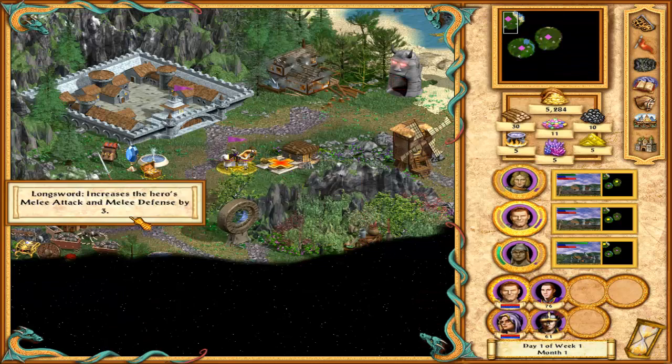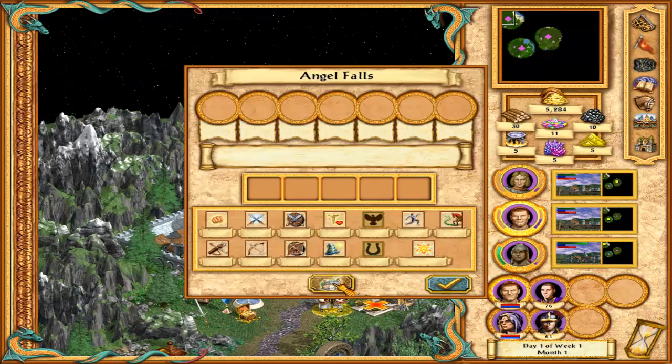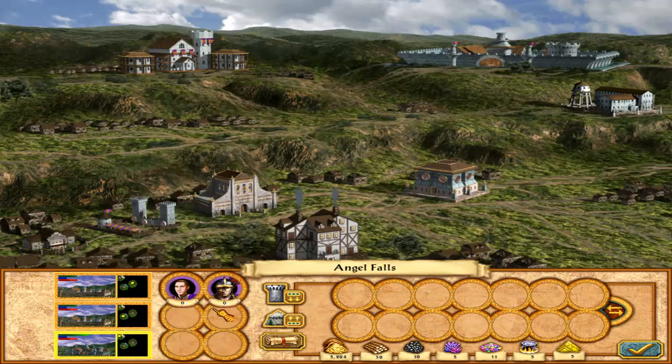So we will definitely need this, basic combat. And plus we have some longsword, just a regular sword, we could buy it actually from our towns, but hell, I don't think we have the ability to actually buy anything at the moment. Okay, learn spells, learn skills, hire a hero as a prisoner that we do not have, choose a governor that we do not have, marketplace that we do not have. Well, wait, we do have a marketplace, so hell, spells, that's going to be good.